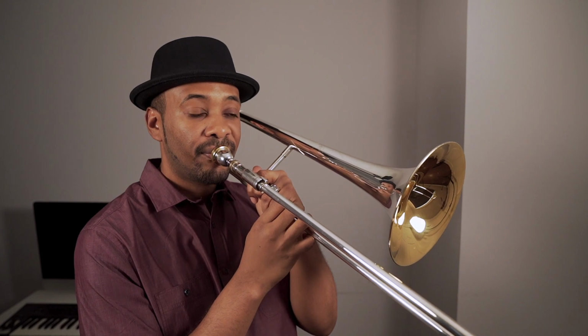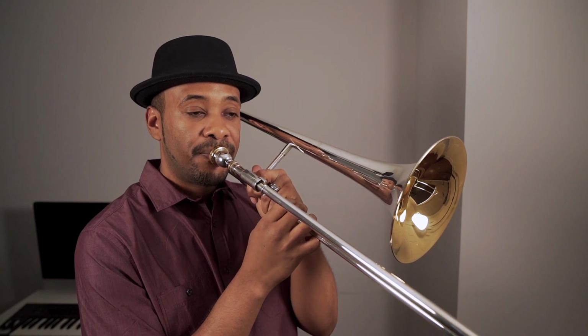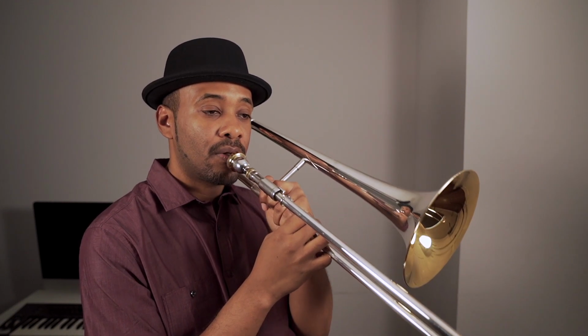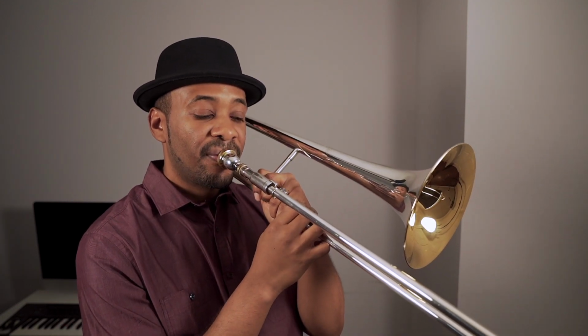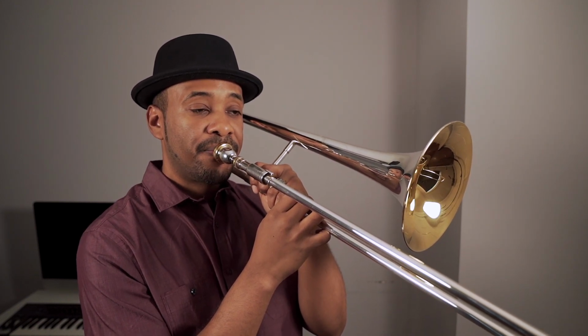Now let's pick up the instrument and start to use some of these syllables while we're creating a tone. Let's start off using the articulation da ga da ga da. You're just trying to match the syllable that you're saying with the sound of the articulation. Now we'll just use the ga ga ga syllable, which is what's happening on the upbeat. You want to try to match the sound of the previous articulation.